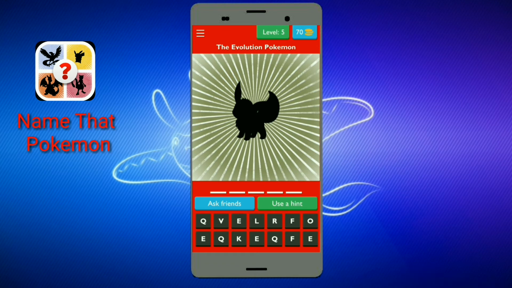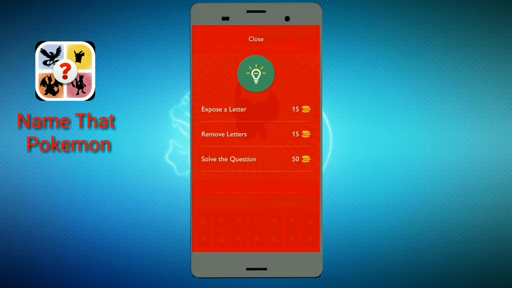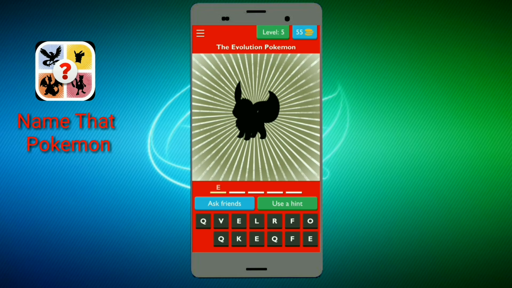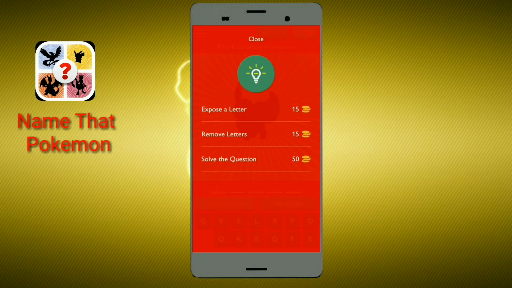If you don't know the name of the given Pokemon, then you can use a hint like this. Which costs you money. So if you want to earn money, then you have to give the right answer to the question.